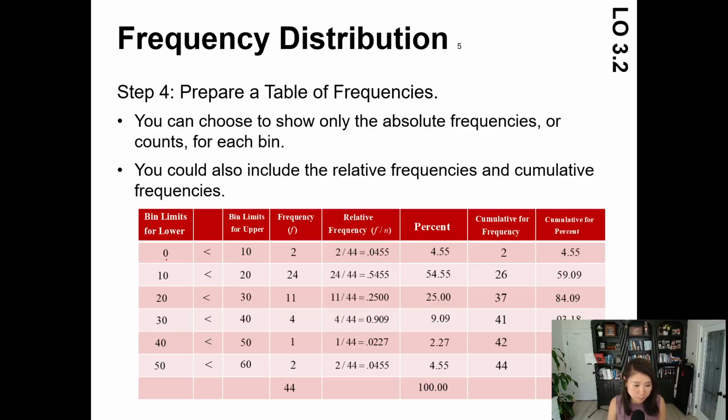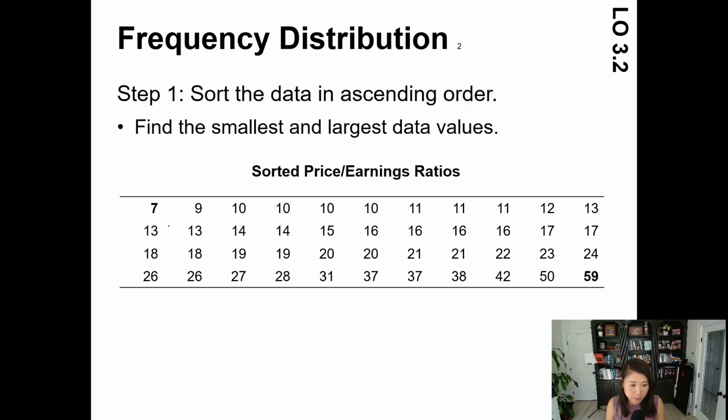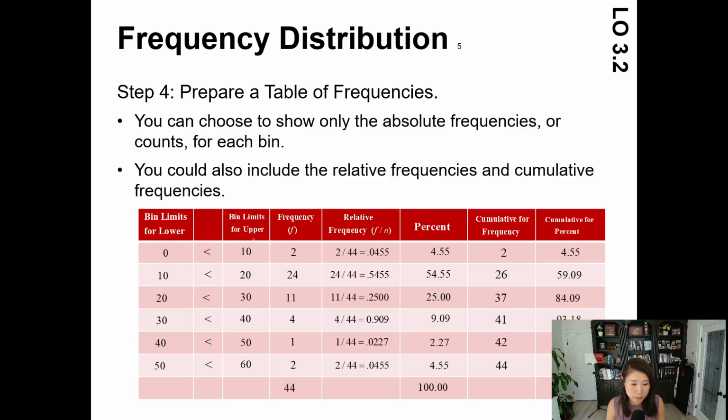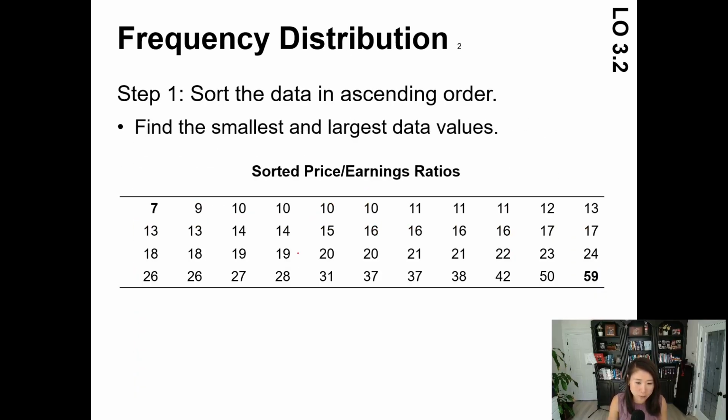So for instance, if we go back to look at how many original observations are between 0 and 10, we found a 7 and a 9. We did not include the 10 in that upper limit. Therefore we come back here and put 2 here. And then the second class includes the 10 but not the 20. So how many observations are between 10 and 20? The answer is 24. We can go back to the original data.